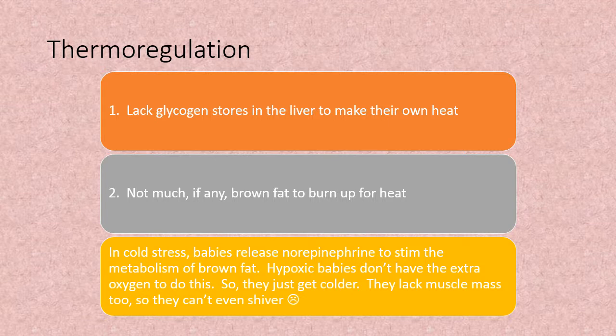It's not shocking, I know, but heat loss is a major problem in preterm infants for two reasons. They have thin skin, remember? There's not a lot of subcutaneous fat, a big body surface area in relation to the weight, and poor muscle development to flex their extremities. So basically, they can't make a lot of heat and can't hold on to what heat they do have.